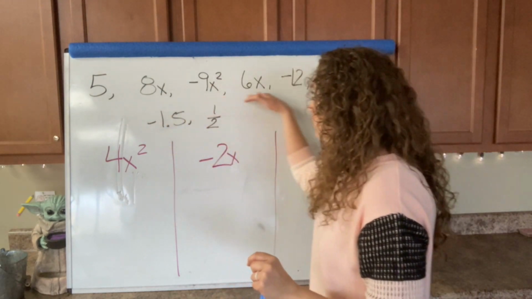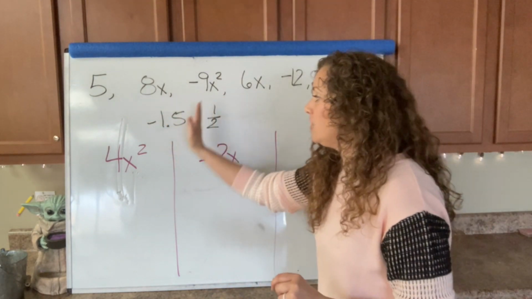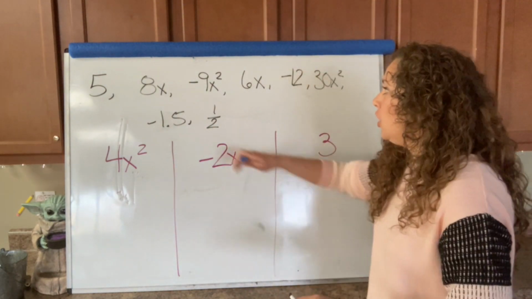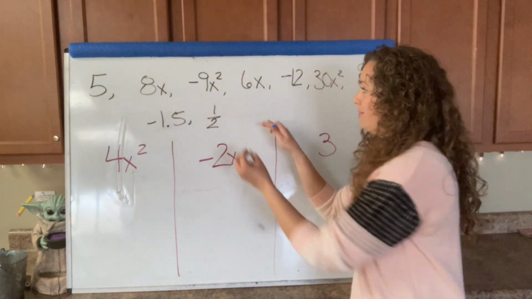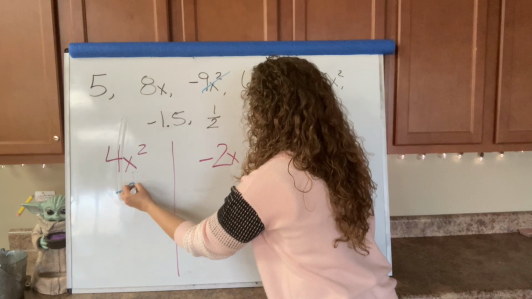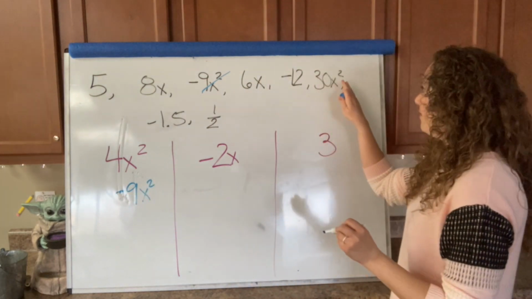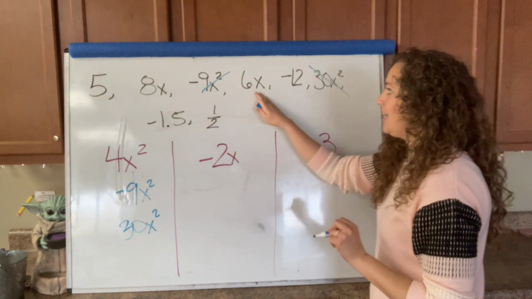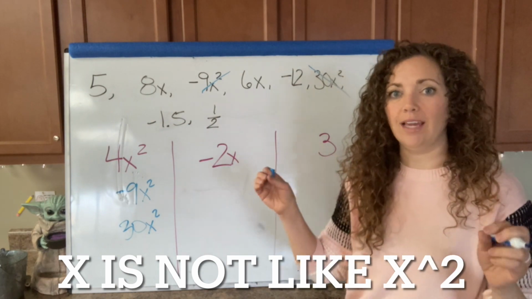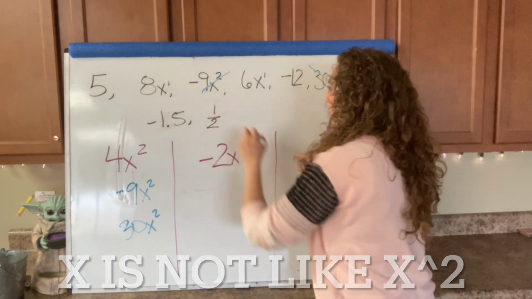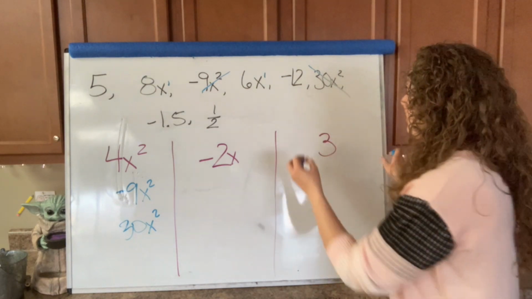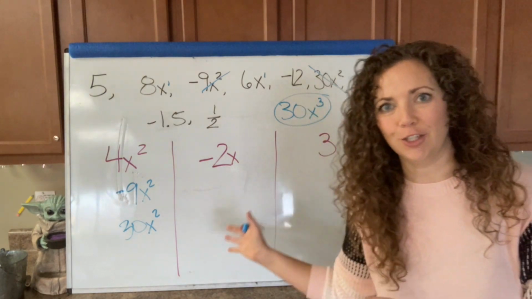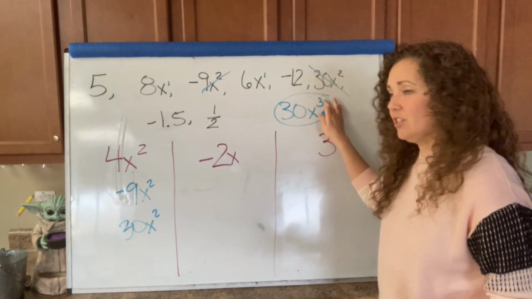So here are different terms you might see in an expression, and let's sort them by their kind, like terms. So we have 4x squared. Which others of these have the x squared? Well, we have this one, negative 9x squared. We have this one, 30x squared. These are not like terms because there's only a 1 exponent. These have a 2 exponent. If there was one that had a 3 exponent, it would be its own like term with something else that had x to the third power.